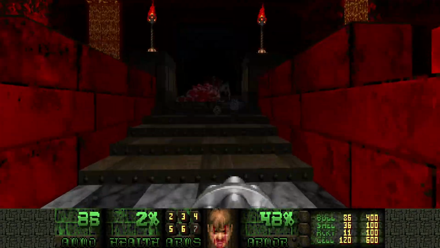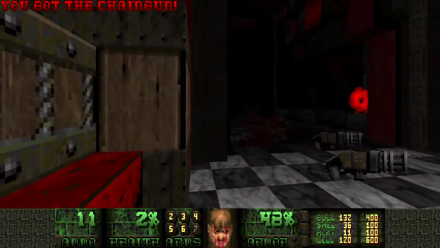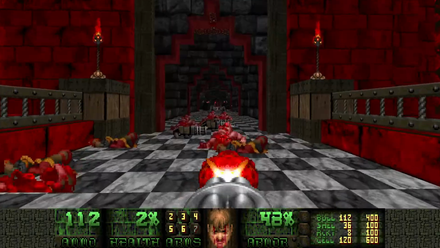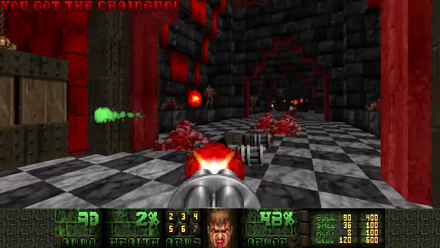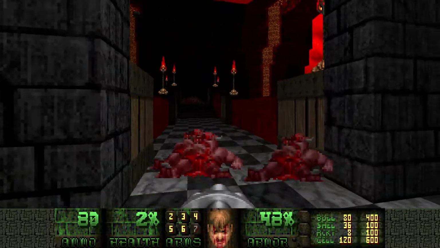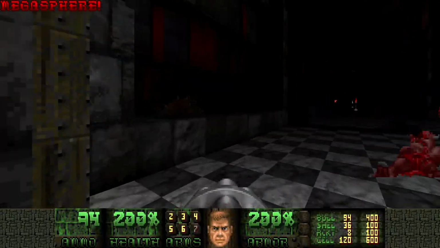Okay. Oh, Megasphere. Can't see what's going on there, other than I just can't take a hit. Oh! I need that Megasphere. I need that Megasphere. Oh, what's with all the Revenants there? Okay. Should I just go for it? Okay, good, good, good. Sweet safety.